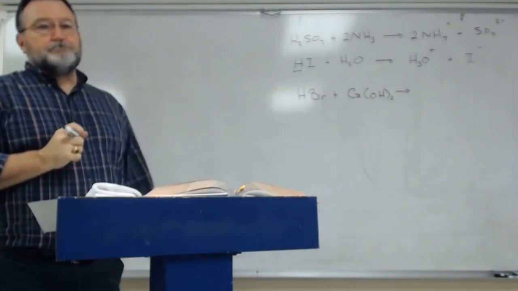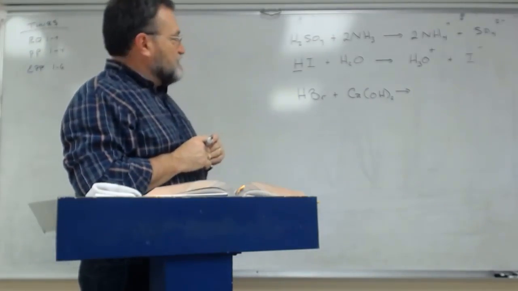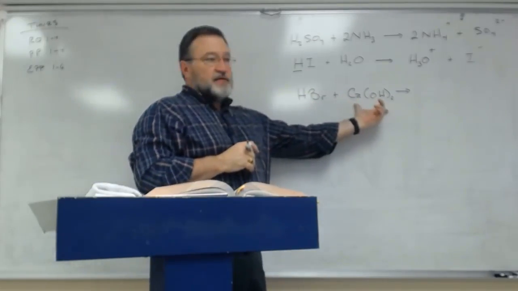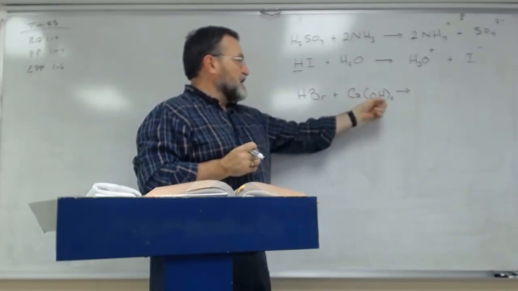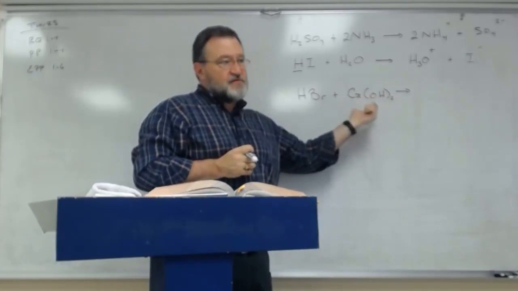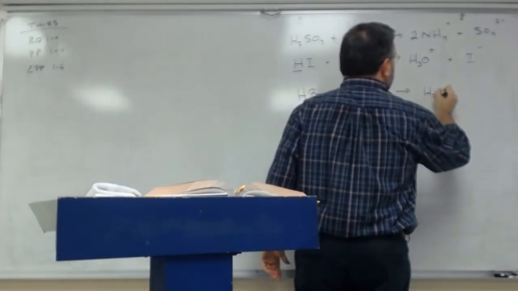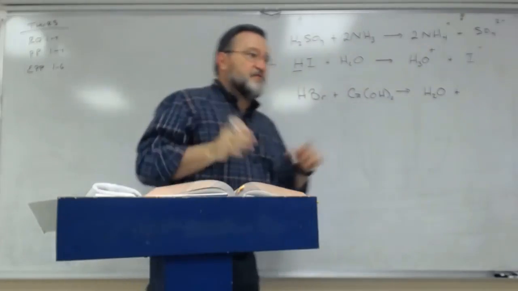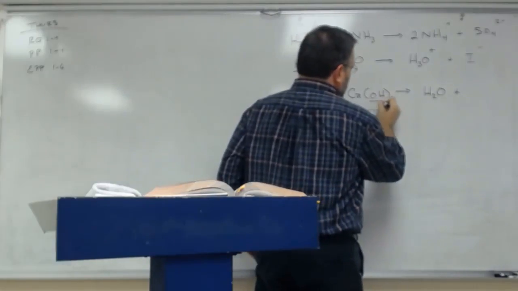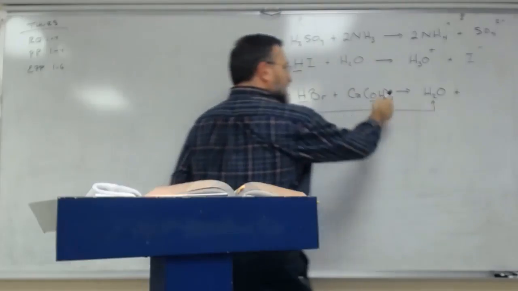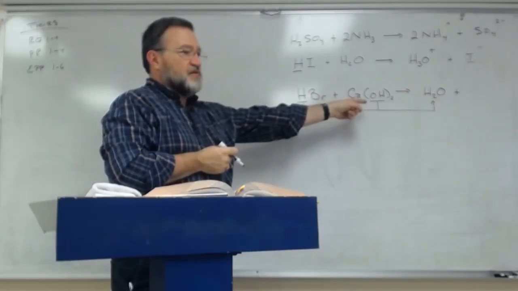Okay. So you're free to go ahead and work problems on your own, 9-4 part B, as a review. It's a base, it's got hydroxide in it, but also notice what kind of base it is. As a metal with a polyatomic ion, it's an ionic base. So the product of an acid and an ionic base is going to be water and a salt. So the hydrogen and one of the hydroxides form water, but how many hydroxides do we have? 2 of them, right?